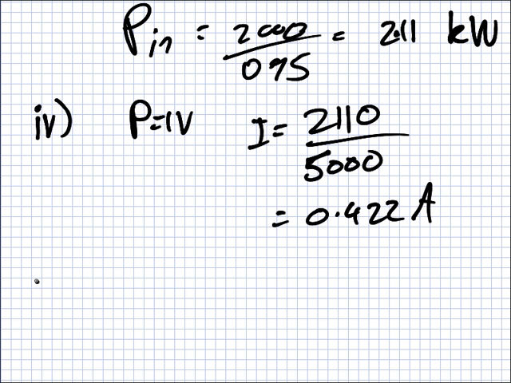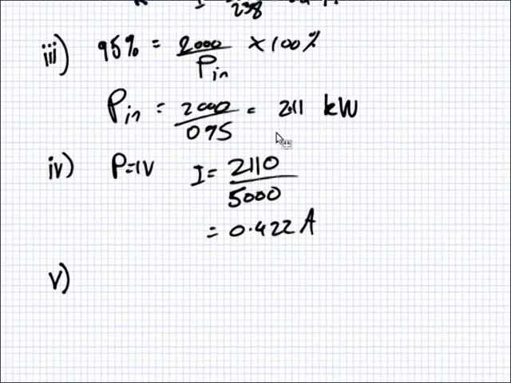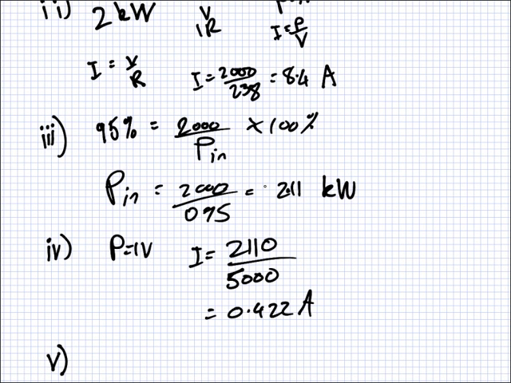Part 5: It is suggested that the efficiency could be improved by constructing one of the coils from a low resistance material. State with reason which of the two coils should be chosen. That's a juicy question. We've never seen that in class before. It's 2 marks. So the question is, if you had to pick a primary or secondary coil to improve, which one would you pick?